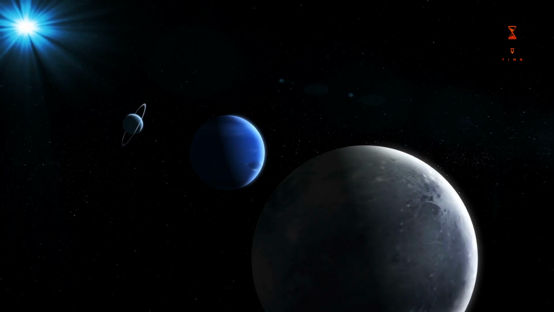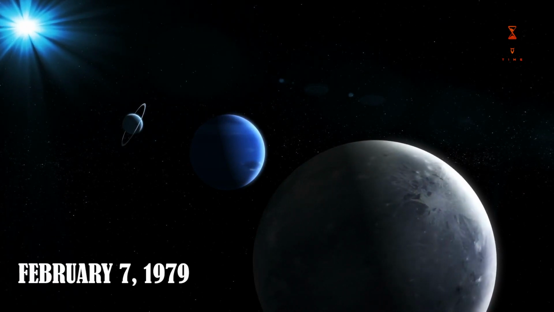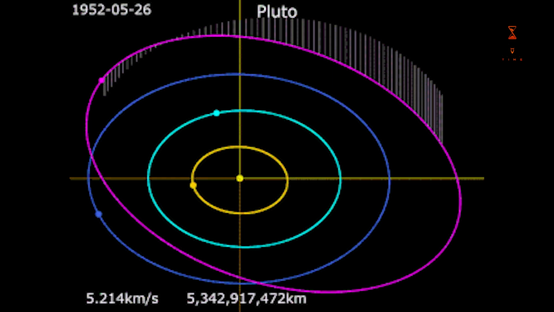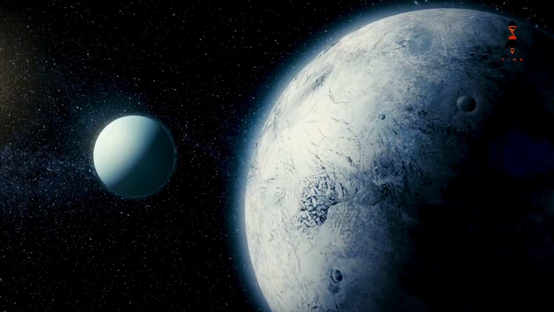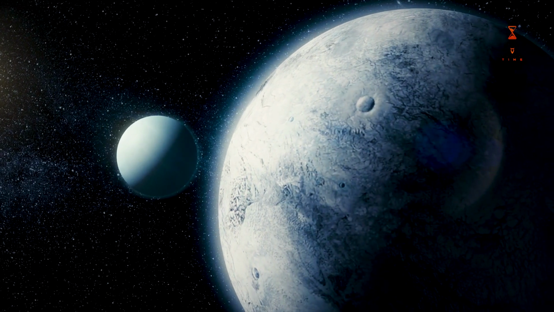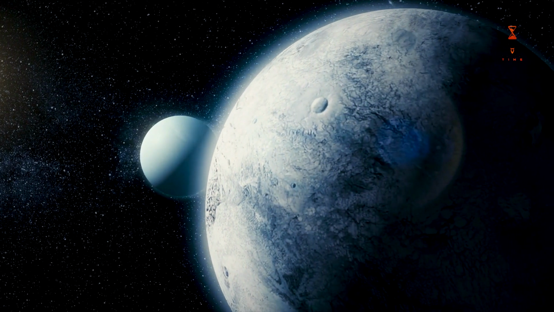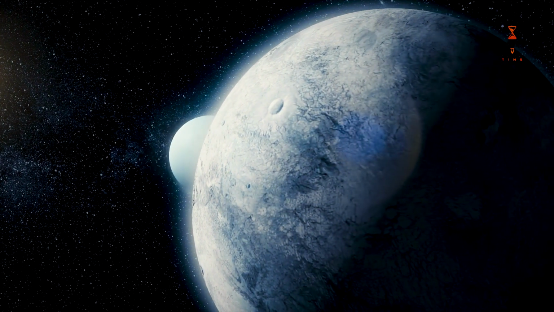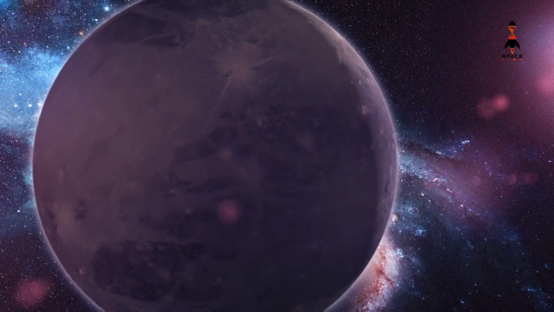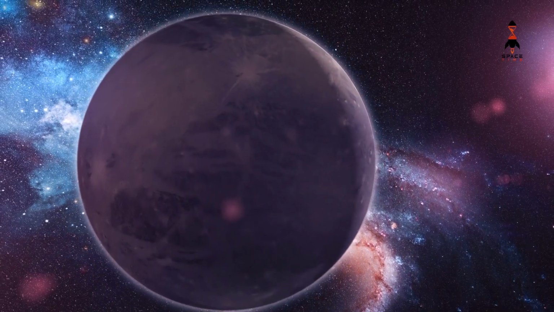The last time this occurred was on February 7, 1979. Pluto stayed closer to the Sun than Neptune until February 11, 1999. The previous time it happened was in the 1700s. Pluto's orbit is erratic due to its low mass and interactions with Neptune. This means that astronomers will have a difficult time predicting where Pluto will be in the following millions of years, as errors accumulate, and it is impossible to tell where it will be in the distant future.